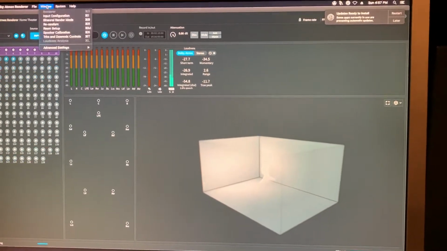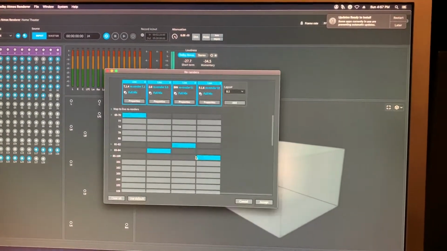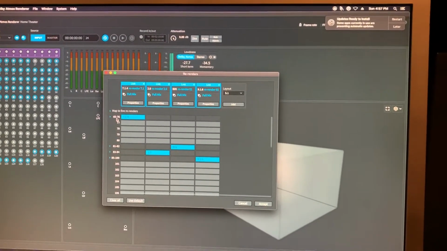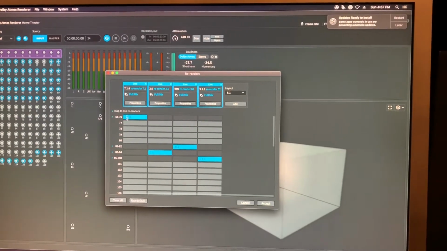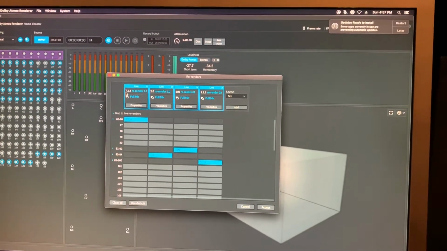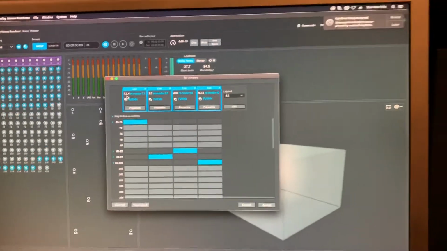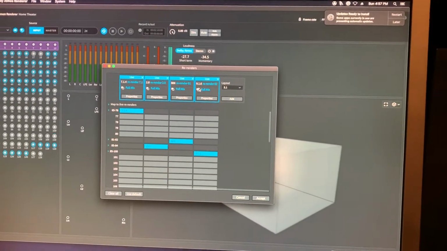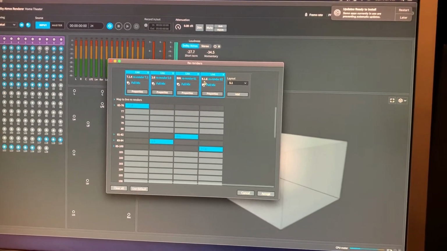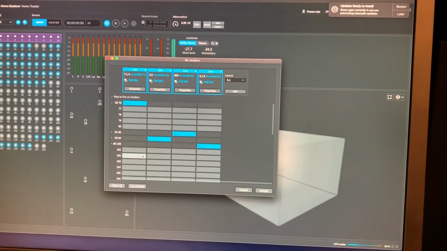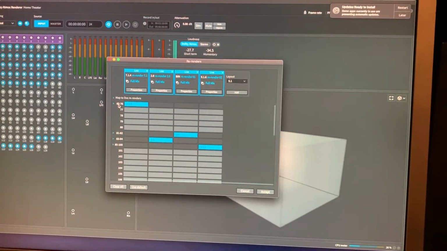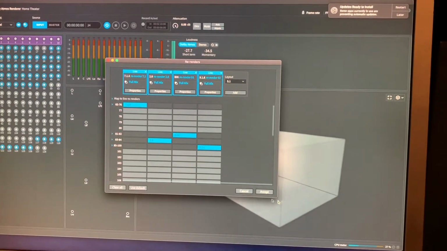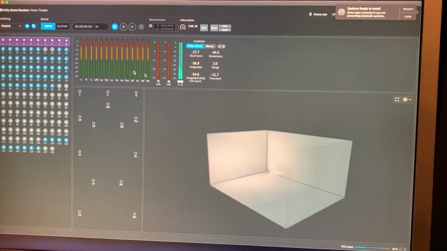So we have our different re-renders here. On our re-render page is 65 through 100. We are, in real time, printing a 7.1.4 re-render, a stereo re-render, a binaural re-render, and a 9.1.6 re-render via output 65 through 100 via SoundGrid.